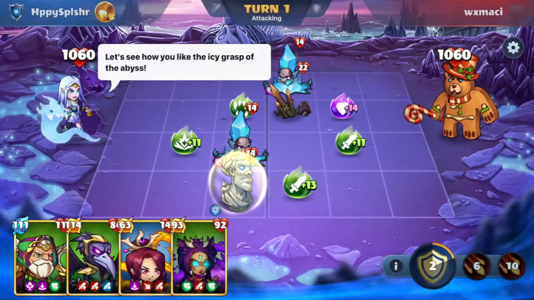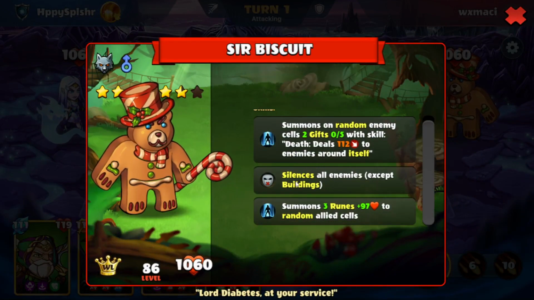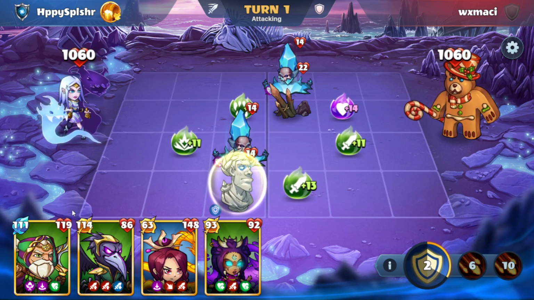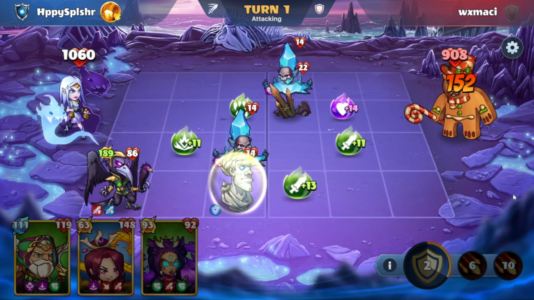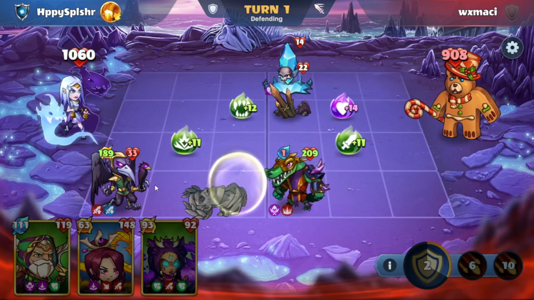Okay, we are facing a Sir Biscuit. Sir Biscuit has the gifts with damage. Also, oh, we had gifts last time. Yeah, we have the silence and also the health from it. Okay, let's see. I'm actually going to start with the Tengu over here on D1, behind the Mental Shield building, and then also give us some early damage.